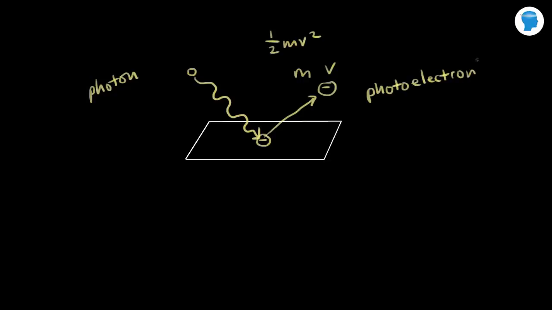If you think about this in terms of classical physics, you could think about energy being conserved. The energy of the photon — the energy that went in — what happened to that energy? Some of that energy was needed to free the electron. I'm going to call that E₀, the energy that freed the electron. Then the rest of that energy must have gone into the kinetic energy of the photoelectron that was produced.